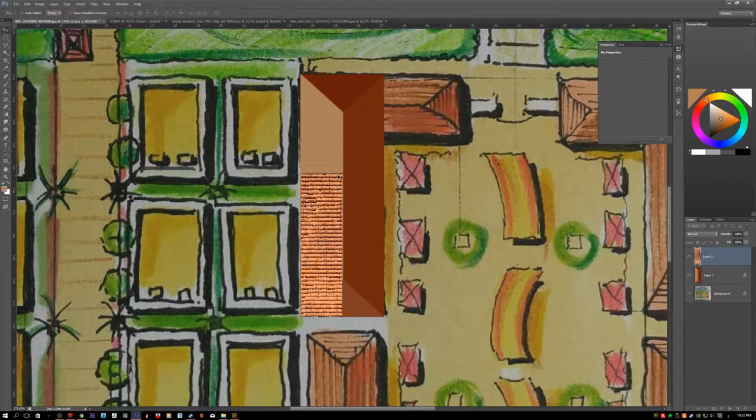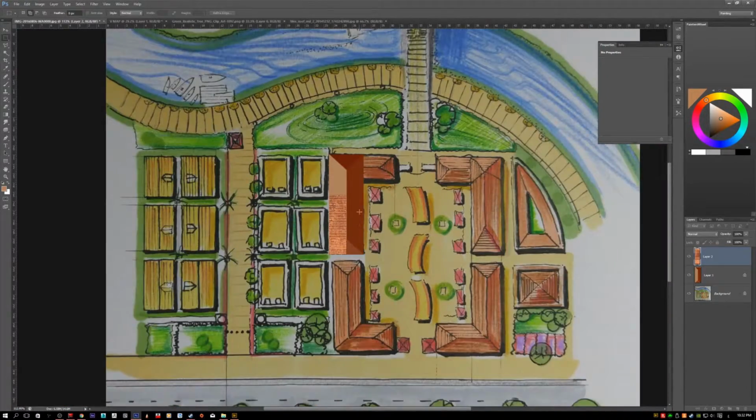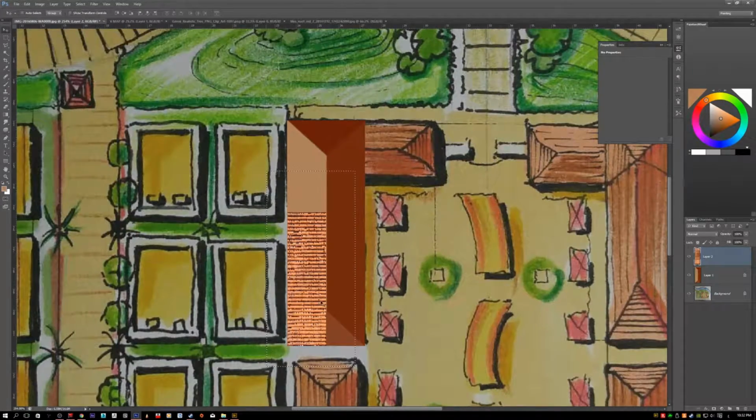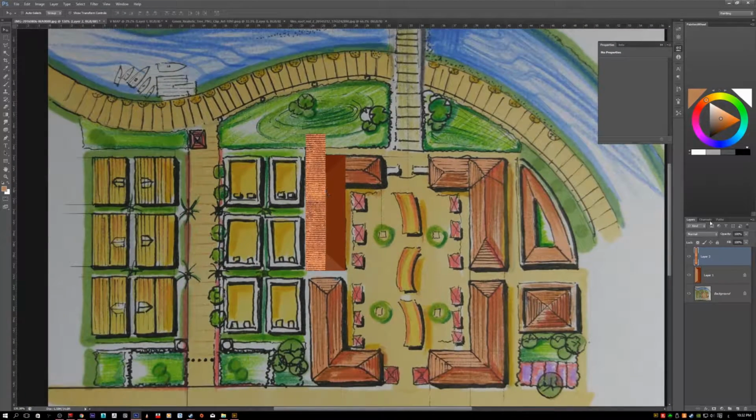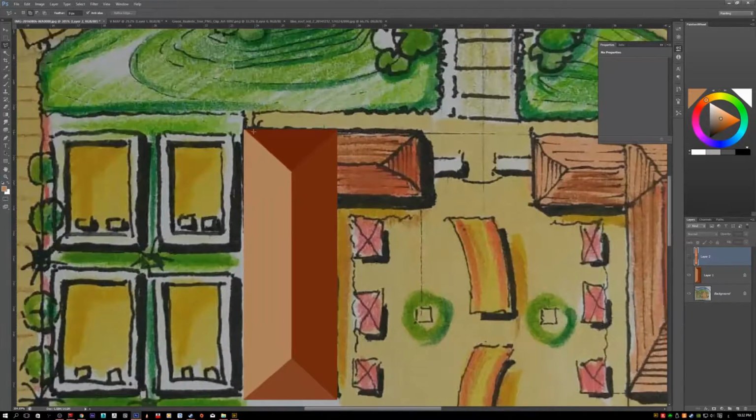Now this is something rough. Let's go ahead, select with the marquee tool and duplicate by clicking Alt and Control. Now let's go ahead and select, based on this, only this portion.